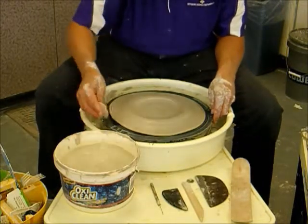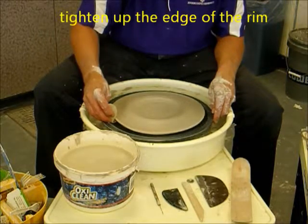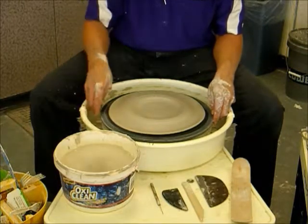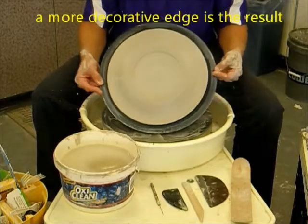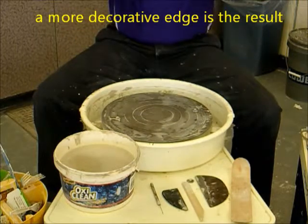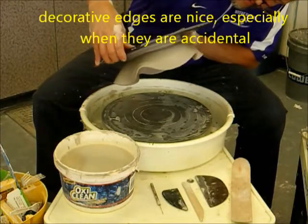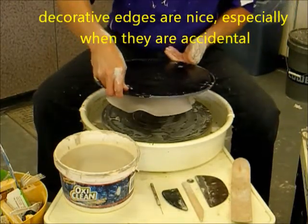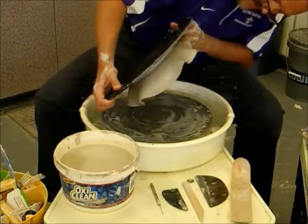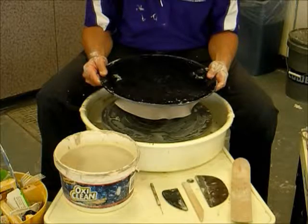I'm going to clean this up what I can while I have it on the bat, while I have it on the wheel. And this is where we create something with a more decorative edge. Should this happen to you, you can pick up the whole thing, turn it upside down, and shake it. And now there I am returning a little bit of a wall. Now if I flip it back upright, you see it's still going to collapse. So if I leave it upside down, I can create a bit of a scallop wall on that. This was not intentional, so as I talked about, this becomes plan B.